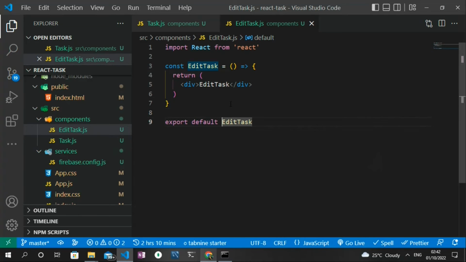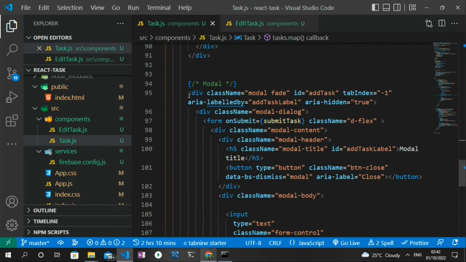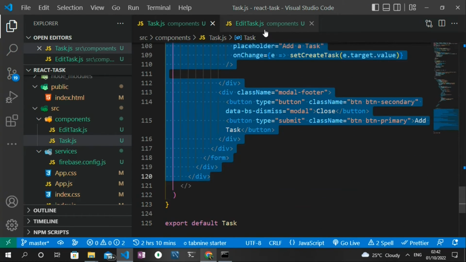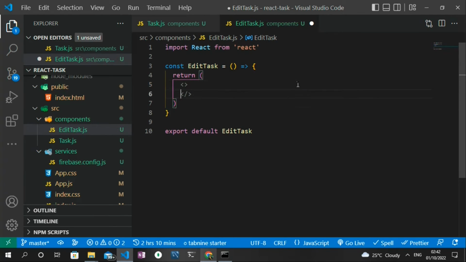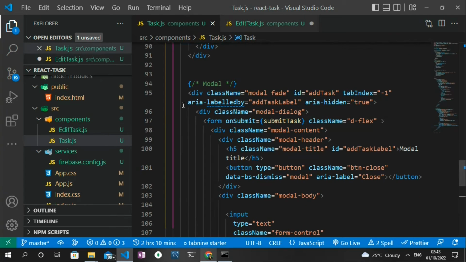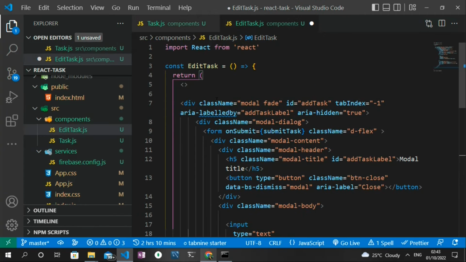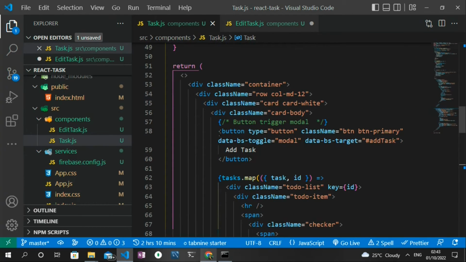The edit task is going to be just a modal, nothing more, nothing less. Because it's a modal, we can just easily copy the modal we have in our modal right here. So I'm just going to grab everything we have right here. I'm going to copy it to the edit task modal, and I'm going to create an empty fragment first, and then paste the modal. Let me grab the comment as well, so we'll know it's a modal for those that would have access to this in Git, so they'll be able to read the code properly. We also need the button for the modal, so I'm just going to grab the button.